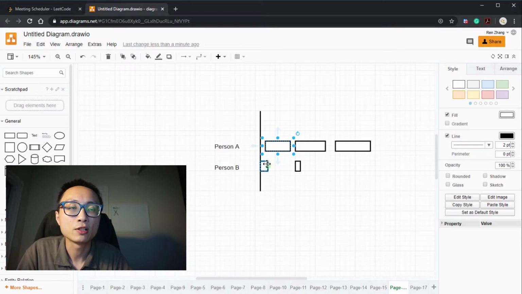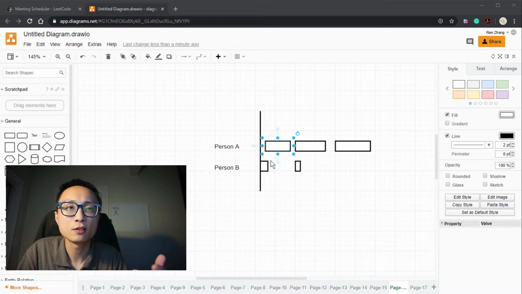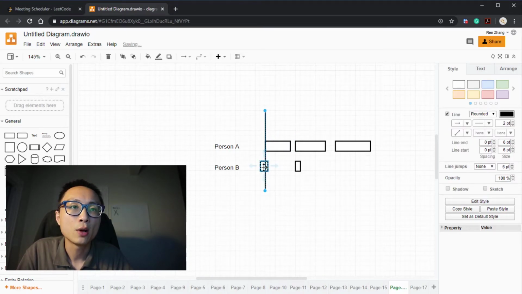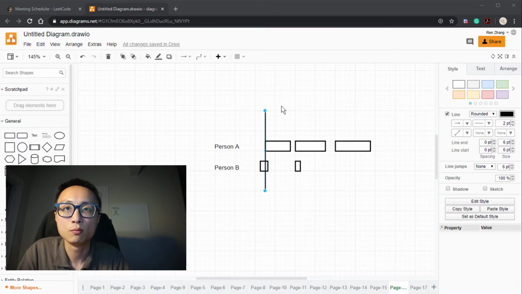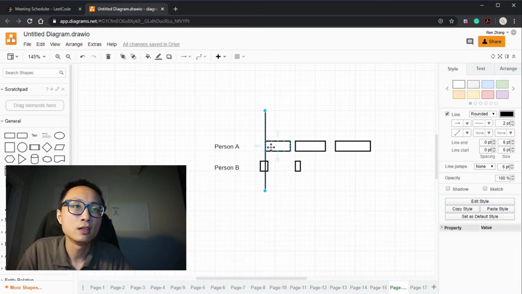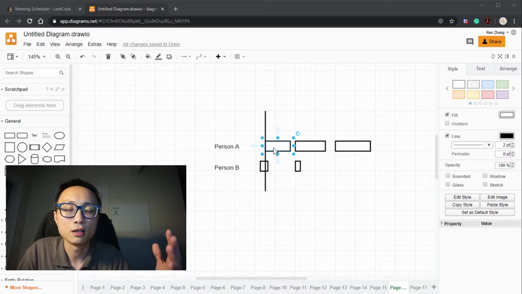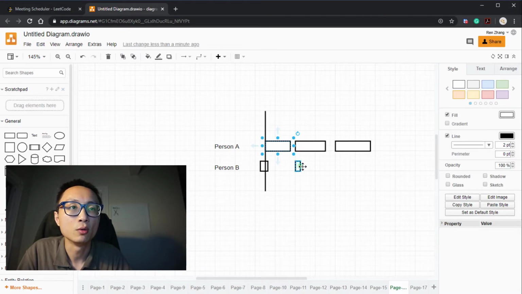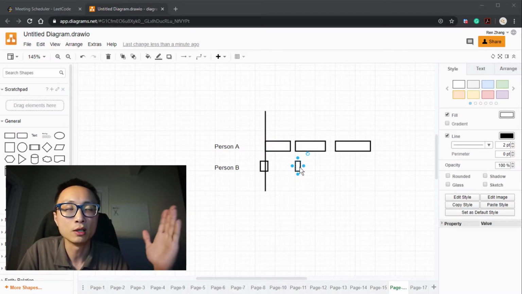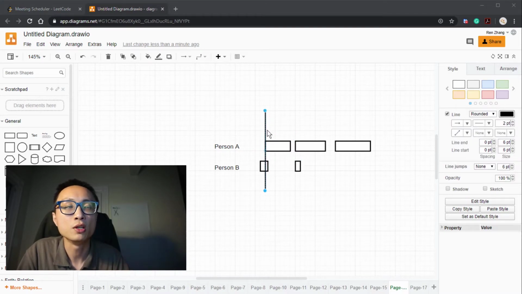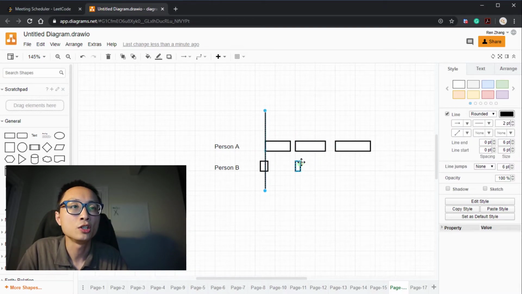If that overlap does not exist or is not long enough, we're going to keep swiping the line. Once the line goes past the right side of the interval, we just discard it. And then the next time we find a left interval of another call, another availability, we're going to do the same thing. We're going to compare the first available time slot for those two people after this swiping line, and do the same check. Rinse and repeat until we can find a shared slot.